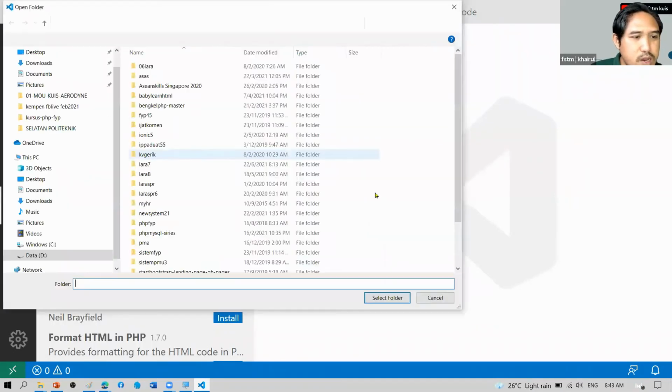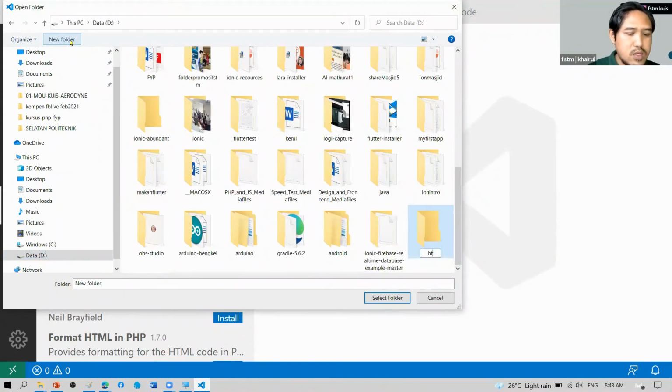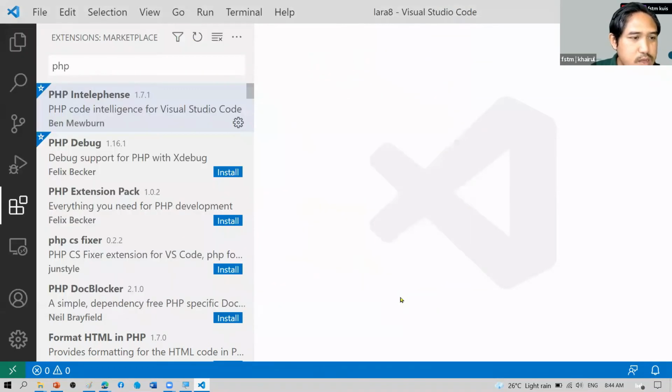You might want to create a new folder inside D. Currently I will be using D, but I won't select D itself for our folder. So let's say I create a new folder, HTML test. This is my new folder, HTML test, created inside D, and I select this folder.